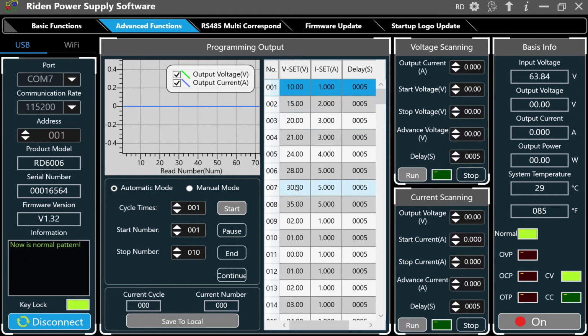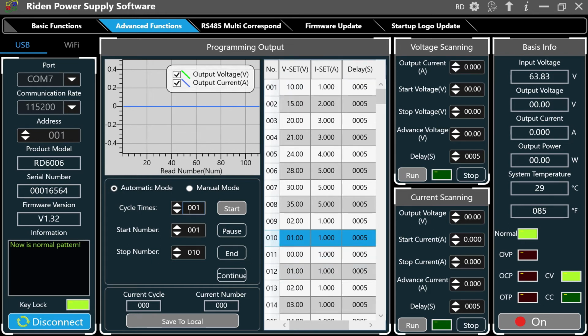So I can program this for a specific ramp up time, and after it gets to that, I can say, okay, I need you to hold this for X number of time before you stop. This area right here pertains to how many times it's going to cycle through the programmed set that you have over here, what number you want it to start at. In my case, it's going to start at step number 1. And where is it going to stop? It's going to stop at step number 10. It's going to repeat that 1 time, 2 times, 3 times, 4 times, whatever I choose and whatever I want.